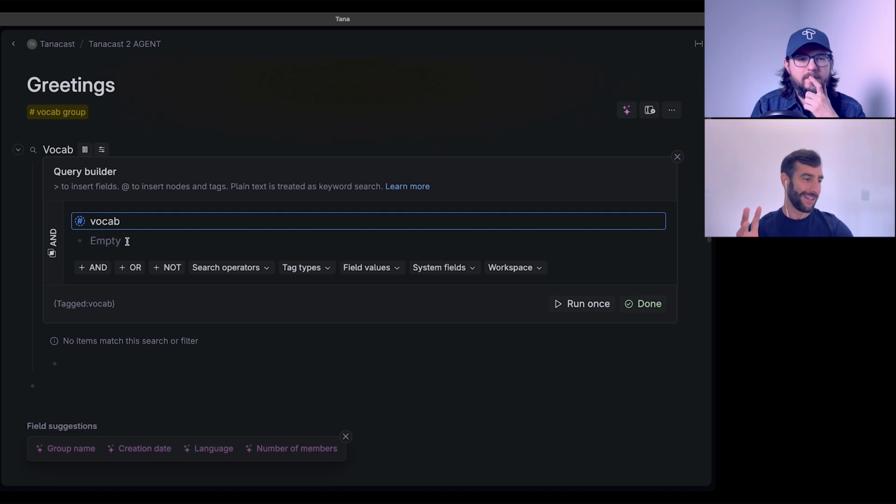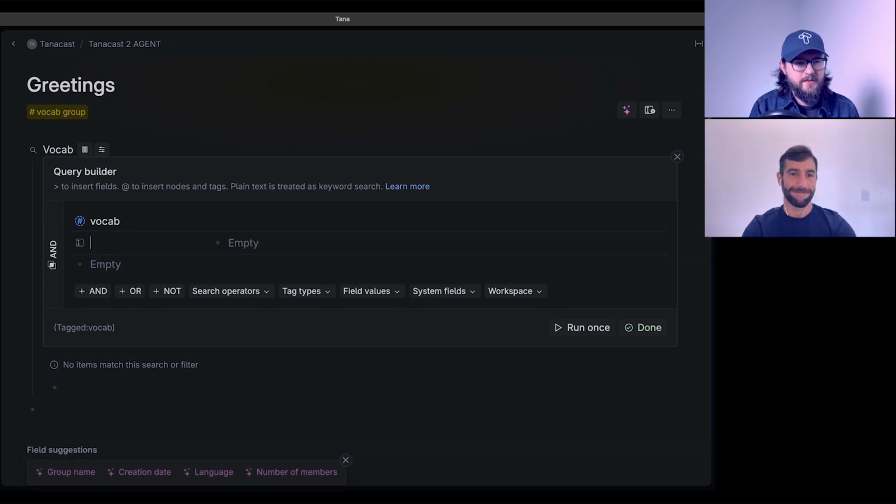So this is where you actually crystallize and materialize in a practical way all of the structure that we were creating behind the scenes. This is where the vocabs are going to be useful within a specific context related to this group, in this example, greetings. Exactly.